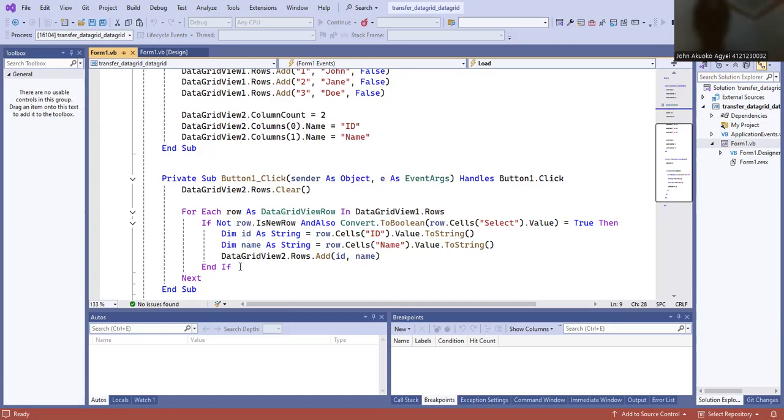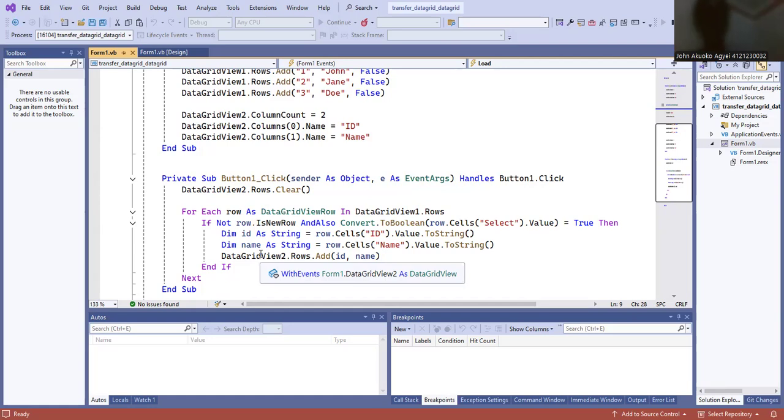And this portion of the code extracts the name and the ID from DataGridView1 onto DataGridView2, so that we can transfer data which are being taken from DataGridView1 to that of DataGridView2.